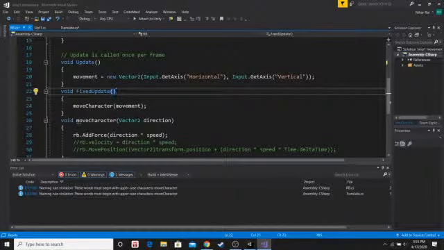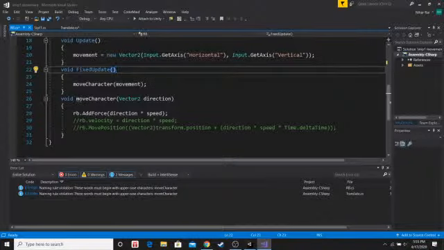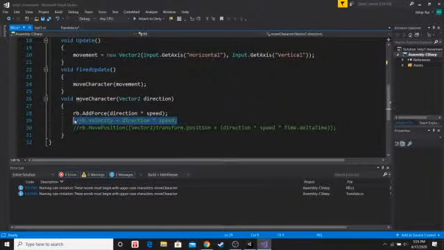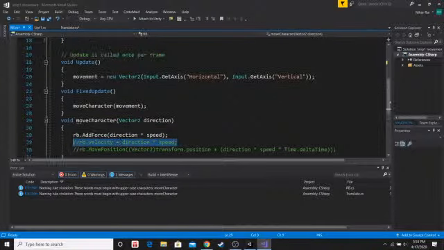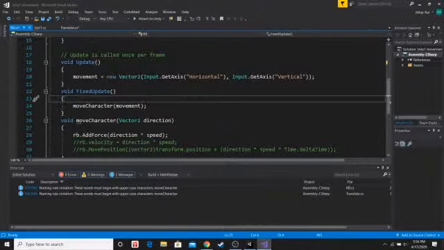FixedUpdate. The thing is with most physics based calculations, if they're occurring at random intervals of time, you first of all can't use Time.deltaTime on most of these. As you can see, these are just code snippets, I'll show you in action soon. But you can't use Time.deltaTime for most of these, as it will mess with the physics also.